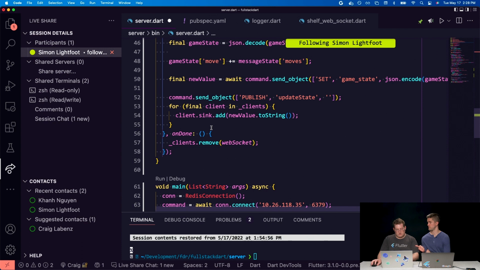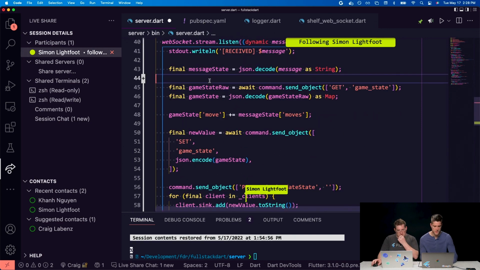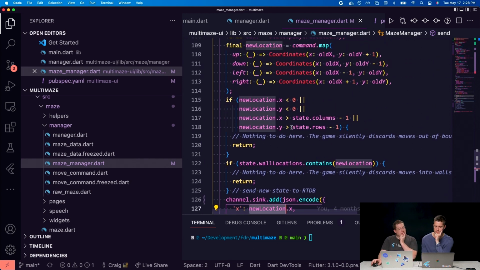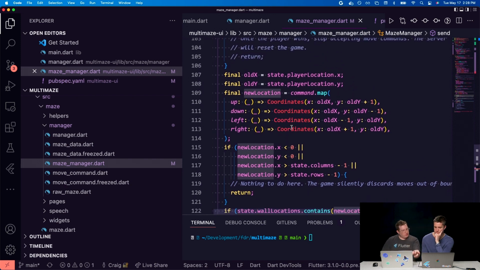So what we were saying earlier about this was, oh, in fact, we also have to apply the X and Y. Oh, they incremented as well. They just set. That didn't look to me like it was doing that. There's something, but we at least have to set. So I'm going to switch back on my end to the app code. So yeah, new location X and Y. This has been figured out somewhere else. But that's doing an update, right? So this is looking at what the move count is, does it?